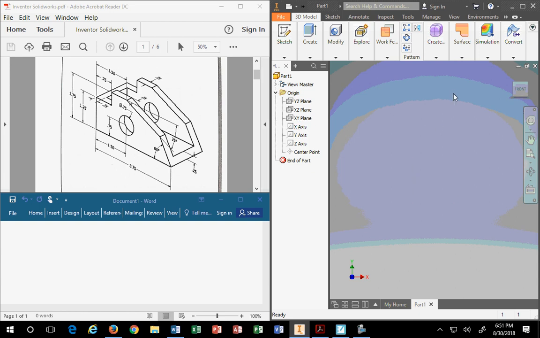So the first thing I always recommend you do is open up your origin so you could see all your planes. You cannot make, in any software package, I don't care if it's Inventor, SolidWorks, Solid Edge, Unigraphics, maybe CAD Key, I can't remember, it's been too long for me for that product. But for the other players, everything is built using sketches. And in order for you to draw a sketch in the third dimension, which is what we live in, 3D modeling, I need a place, a piece of paper to sketch on.